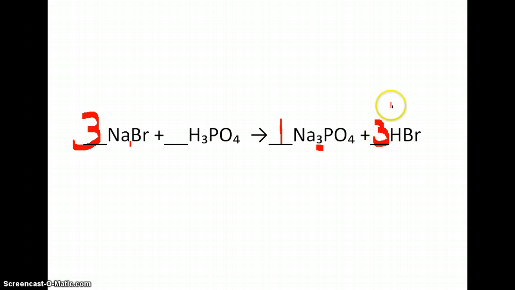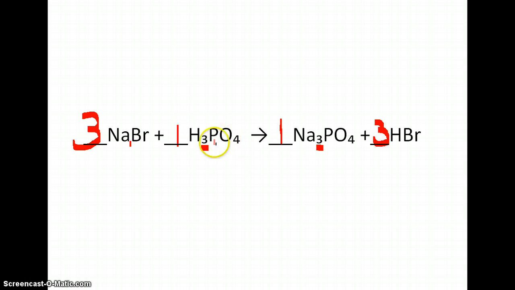However, this makes the hydrogen next to the bromine here also equal to 3. Fortunately, this isn't a problem, because as you see here, there is already a 3 by the hydrogen on the first side of the arrow. Now, we want to keep the hydrogens to be equal now. As you see, they're already both balanced, and we want them to remain that way. So place a 1 here.